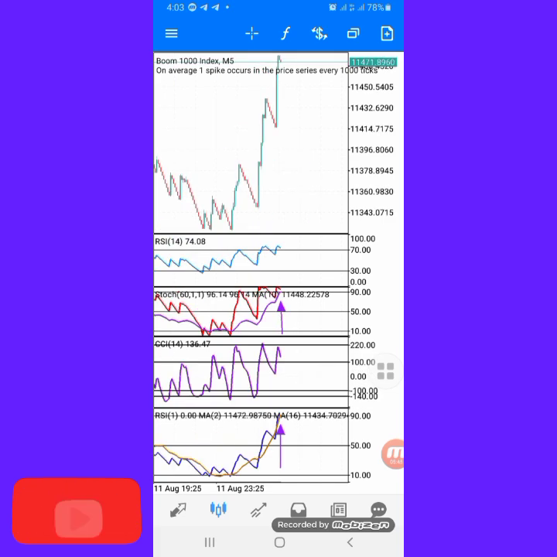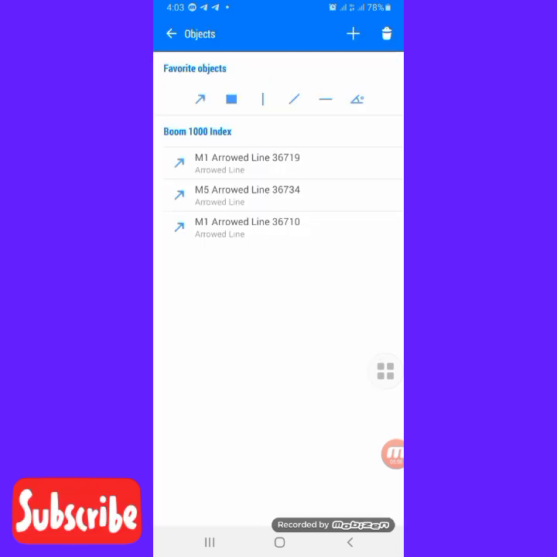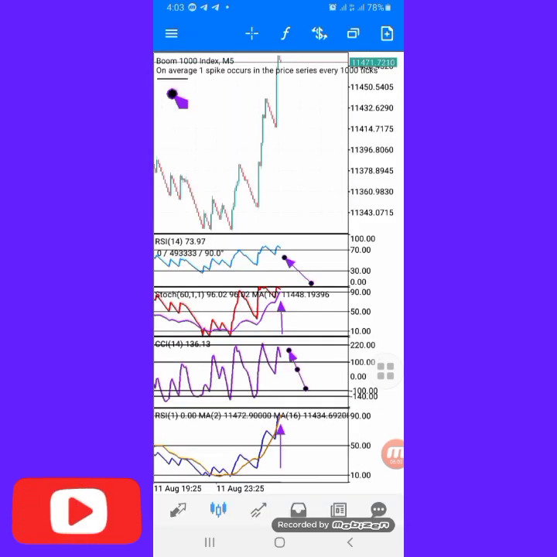Now on the 5 minute time frame, I have another indication. The CCI is on the selling level, which is level 220, or on a strong sell level. Also on the RSI, it is on the level 70, the sell level. So now we have the window 1 and window 3 meeting. They should be on the sell level.